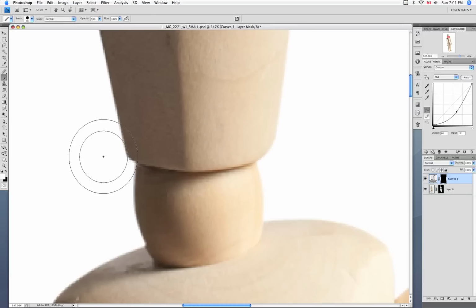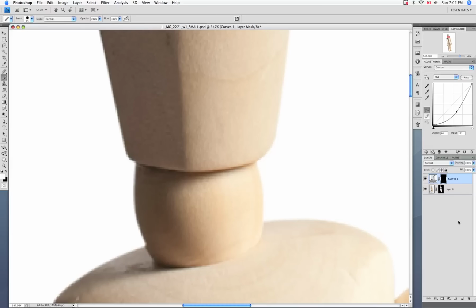Let's darken her neck. So zoom in, and let's get a brush. B is the shortcut, and let's make it small. The shortcut for making a brush small is the opening square bracket, and to make the brush bigger is the closing square bracket on your keyboard. And now I want white as a foreground color because I want to paint with white, and it needs to be at 100%. So the shortcut to make this at 100% is 0. And if I want to change it to 50%, hit 5, 0. Well, 1 is 10%, 2 is 20%, 3 is 30%, 4 is 40%, and so on. So 0 again is 100%.